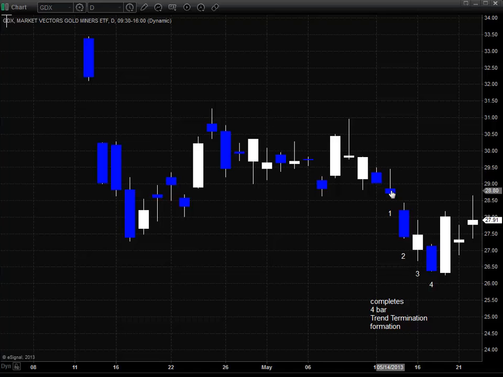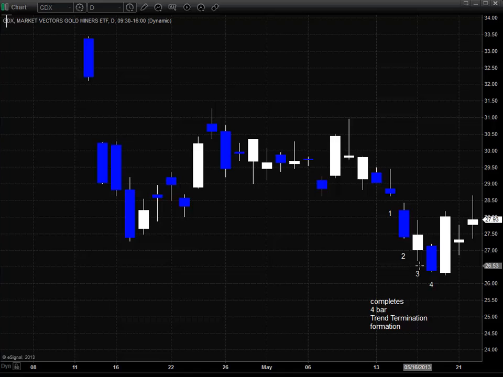We've got one down day, a second down day, then on candle 3 we make a new low but close up on the day, and then the fourth candle, which is the signal candle, closes down on the day, and that's all present here. After that, the expectation is that candle number 4 will be the low close of the move, and in fact this whole candle will be covered up to the upside when the chart reverses on the subsequent day, and that certainly happened here. We actually doubled the range on the day, and this is a very, very strong candle.